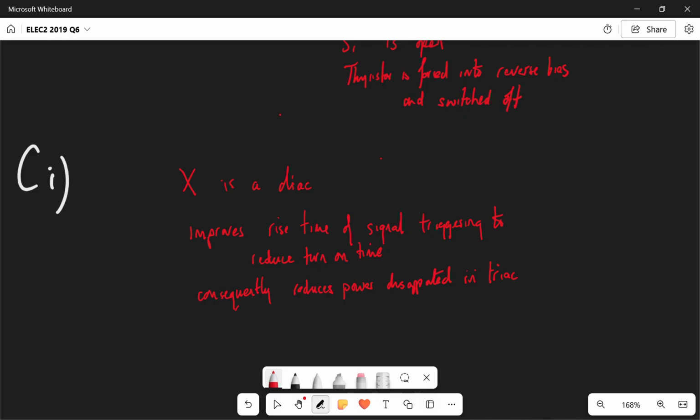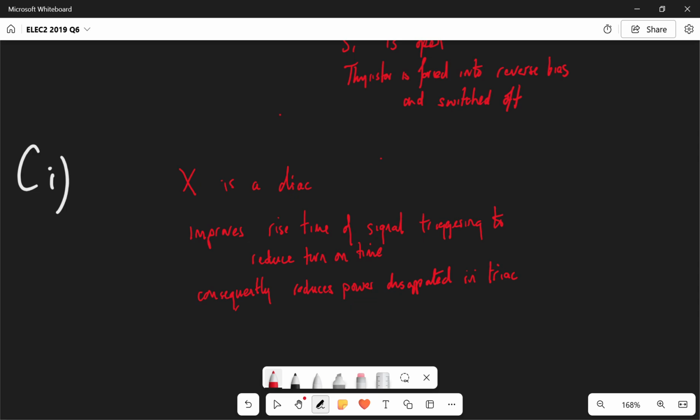Once you get to its minimum voltage, what happens is it fires a burst of current into the gate of the triac. And what this does is it switches on the triac very, very quickly, therefore stopping it being in that zone where it's getting potentially hot and it's dissipating power.